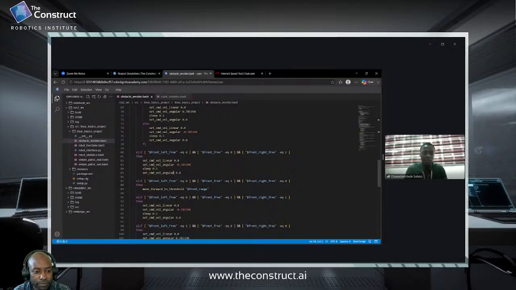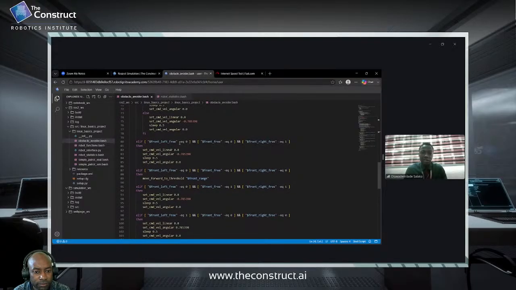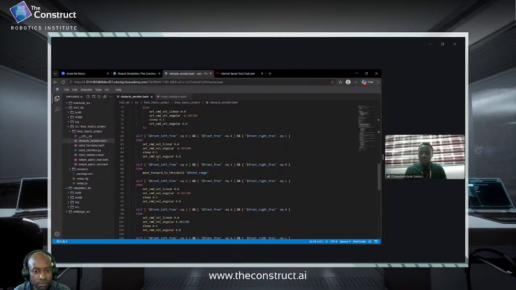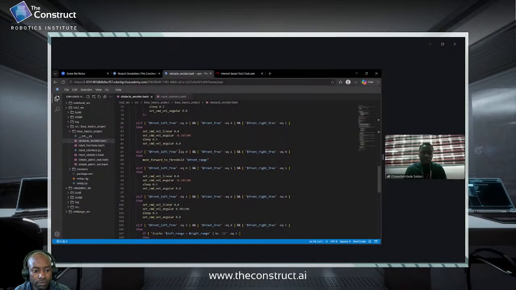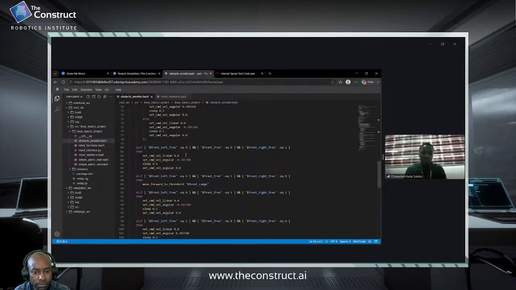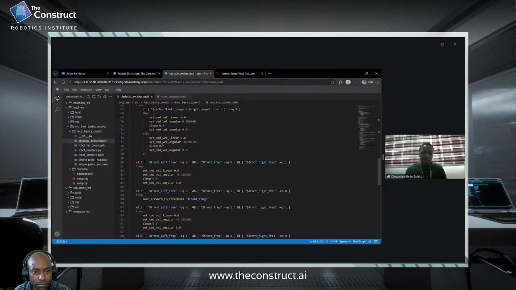Okay, let's go on. Another scenario: front left is free, front is not free, 0, 0, 1. So both directions that are free are on the right, so just move there. Then we have front left not free, front free, front right not free, then move forward. Just calling back the function that we have here, this is what I was talking about before.